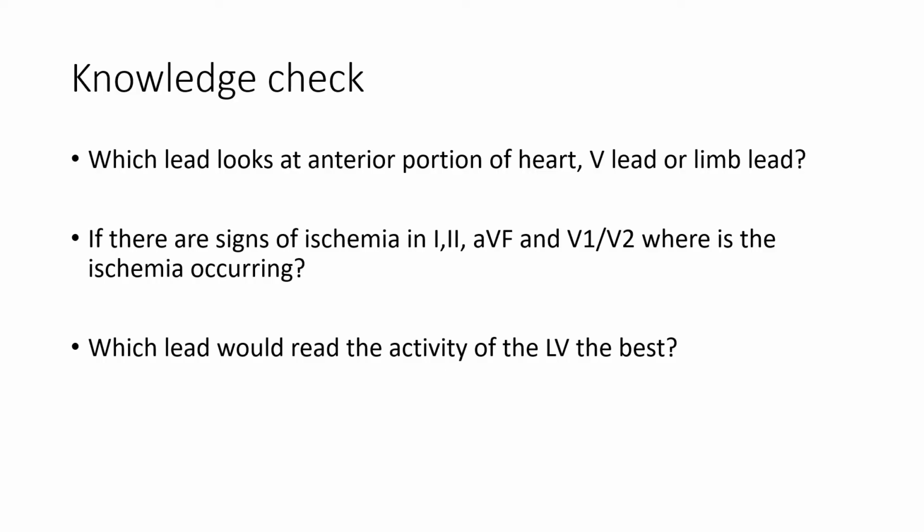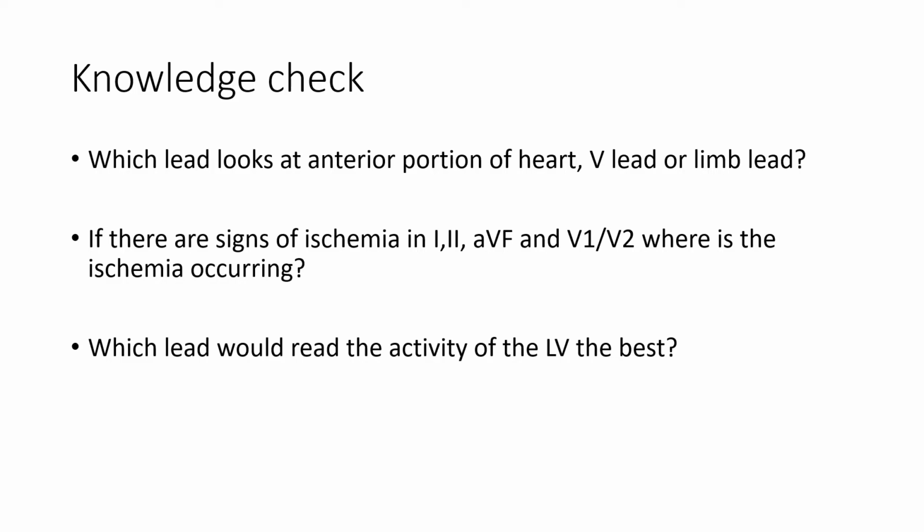Which leads look at the anterior portion of the heart? The chest leads or the limb leads? Remember, V leads or chest leads are placed directly anterior, thus they can measure the anterior portion of the heart. Limb leads only see the heart as if you were looking down the minute hand on a clock.